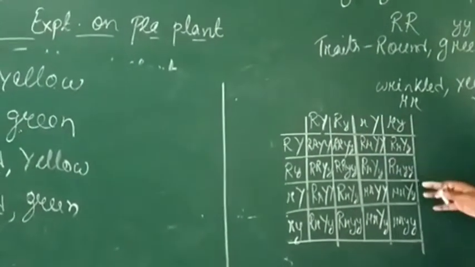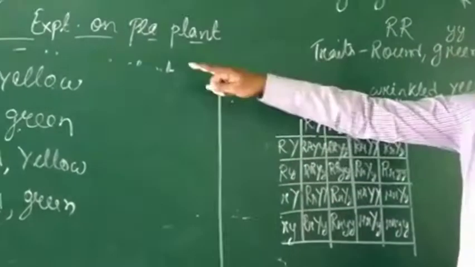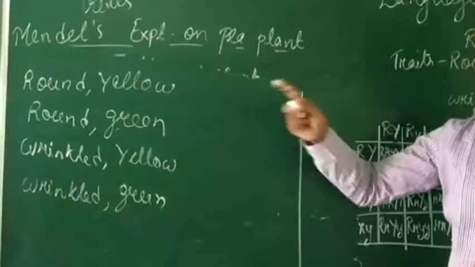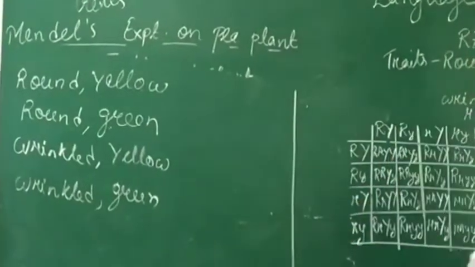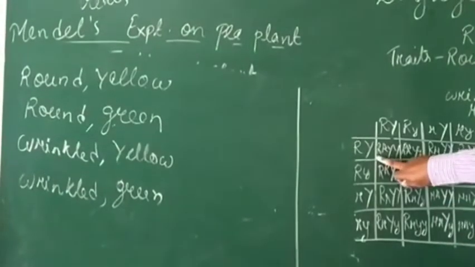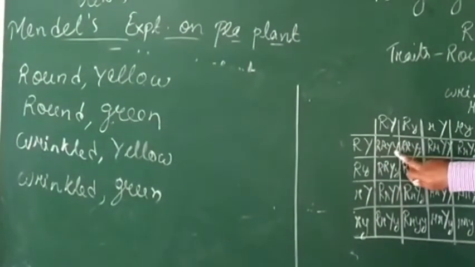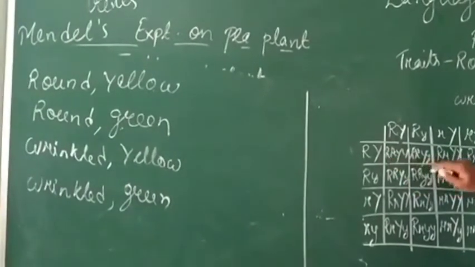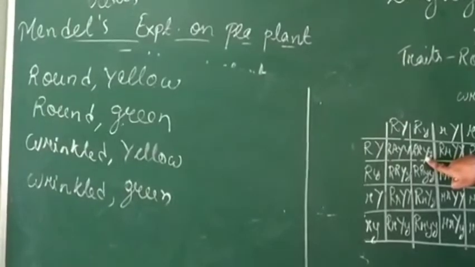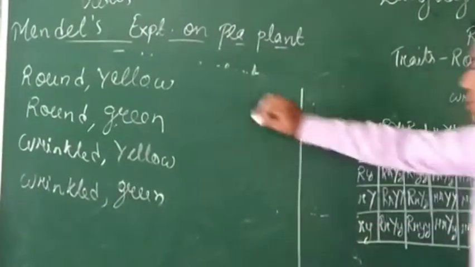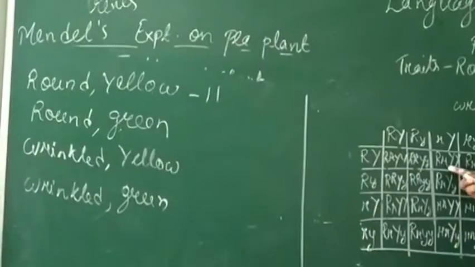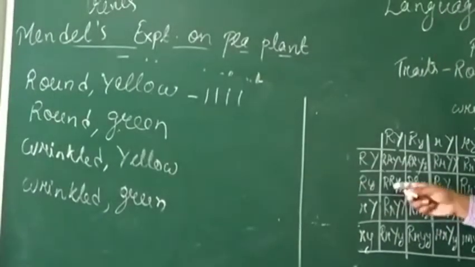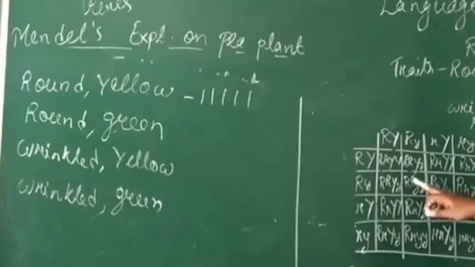So if we consider the phenotype, firstly I will be considering the round and yellow. For round and yellow, there should be a capital letter R and there should be a capital letter Y. Let us see how many are there. You see, capital letter Y. One is there. This is one, and no more is present. So this is round and yellow. This will also be round and yellow because one capital letter Y is there. 2. Okay. So round and yellow 1, 2 we have got. This will also be round and yellow 3. This will be round and yellow 4. This will also be round and yellow 5. This will not be.